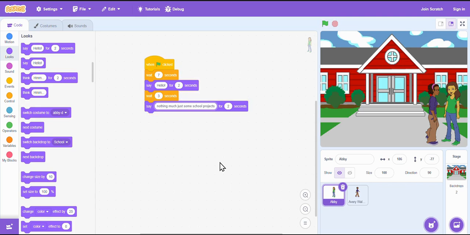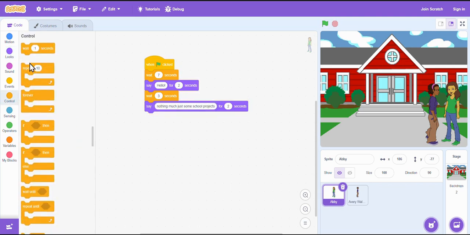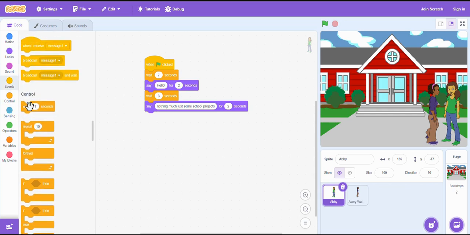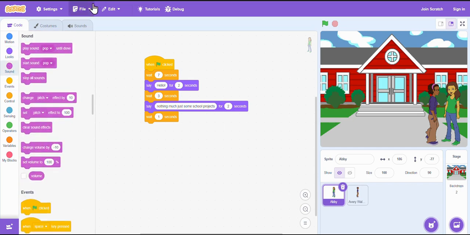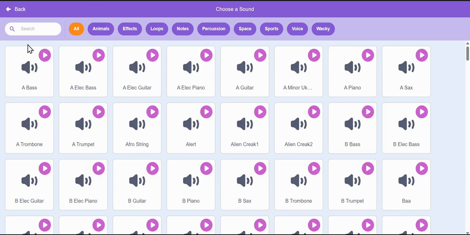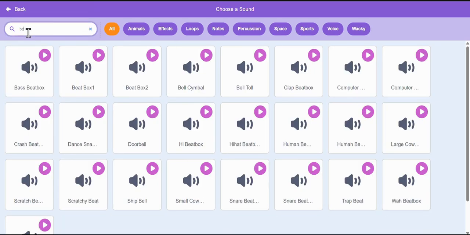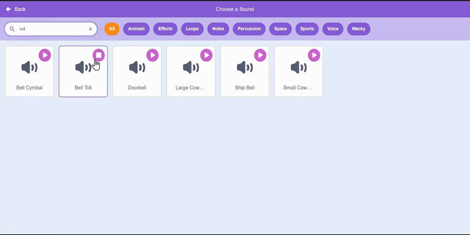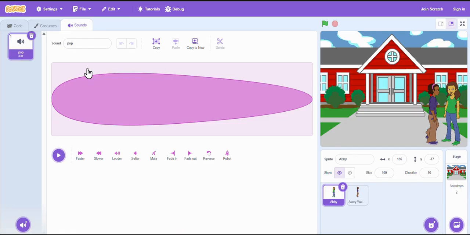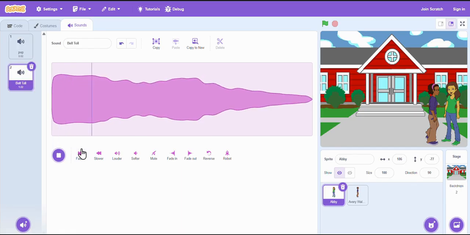And then it's over. After that, she's going to select wait 1 second. Then we go to Sounds and select bell. This is good, so we're going to select this bell.